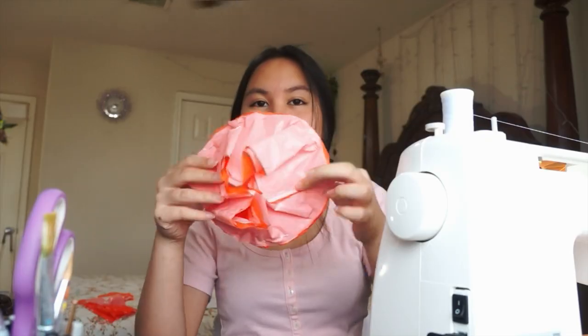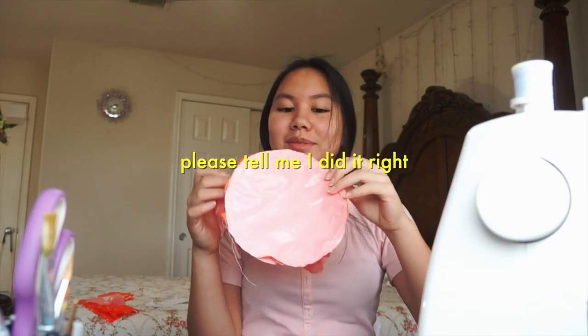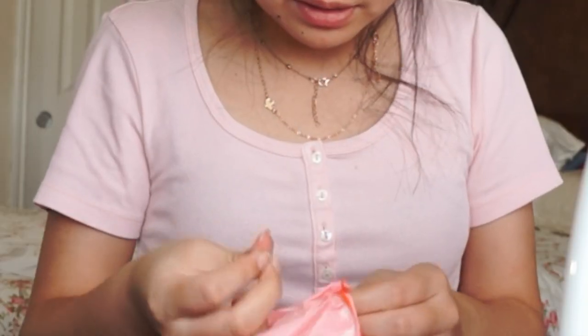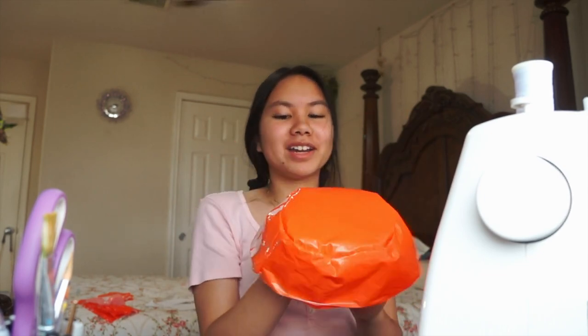This is stressing me out. I'm going to figure this out first, and then once I pin it up I'll come back, because I'm just about to start crying. I'm done pinning it all together. There's a needle stuck in my hat — you know when a needle has that circle part where the thread goes through? Yeah, well I stitched that into the hat, so now I can't get that needle out. So I broke the needle. I got it out though. It's not that bad. I kind of love it — I think this is the prettier side, even though I tried to make it the logo over here.